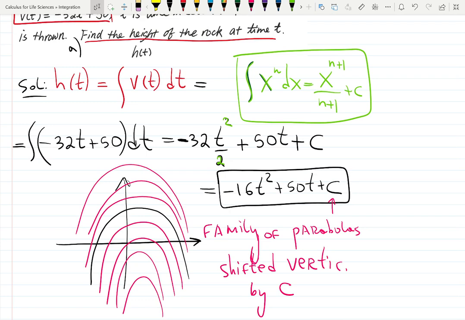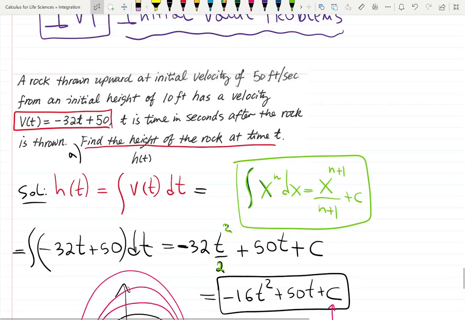Because we don't want to have millions and infinitely many answers, I want to know how far the asteroid is. I don't want to have a family of solutions. So how far is it? Is it 5 meters, 5,000 meters, or whatever it is? For this answer, we need an initial value.